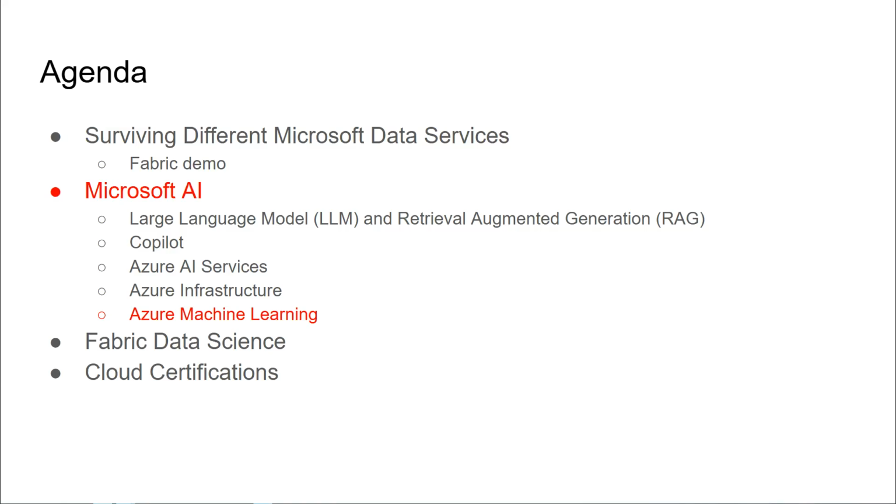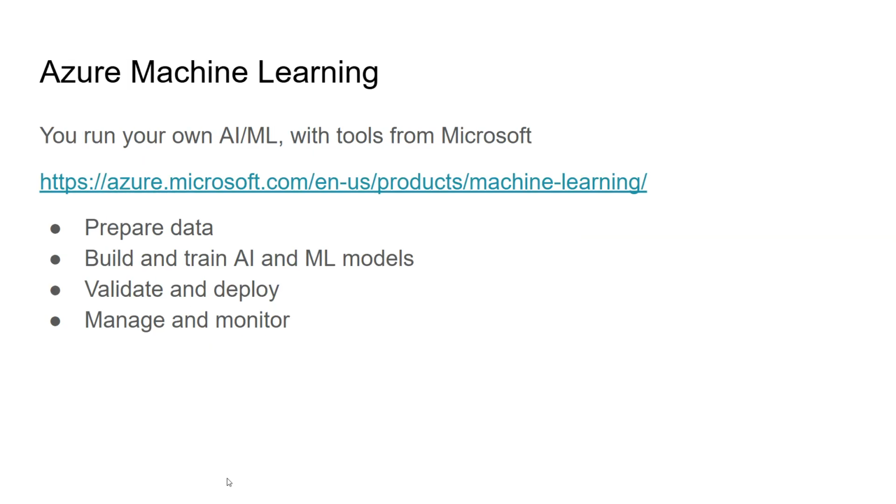So, continue with Azure Machine Learning. Azure Machine Learning is probably what you will most likely experience as a data scientist or data engineer. What Azure Machine Learning means is you will run your own machine learning with tools from Microsoft, and those tools help you to prepare data, build and train AI and machine learning models, validate and deploy, and manage and monitor. So everything, of course, you can click here.